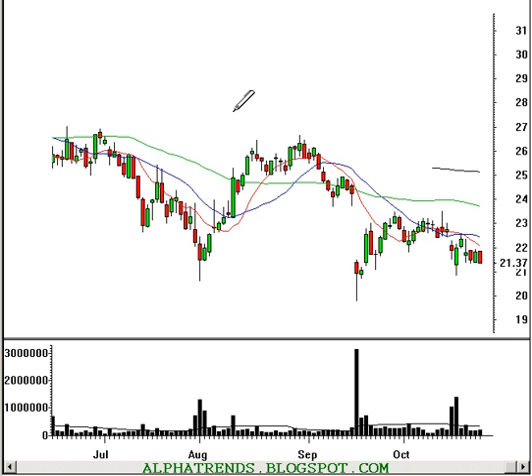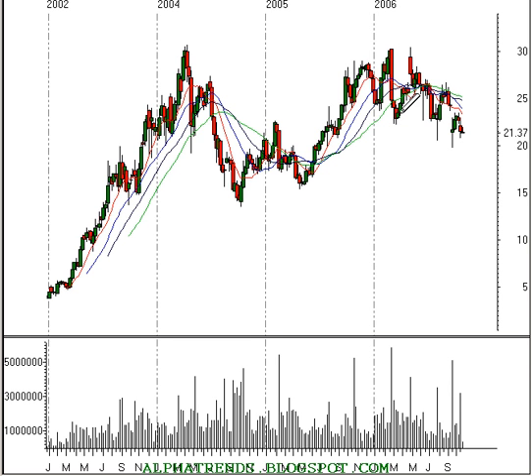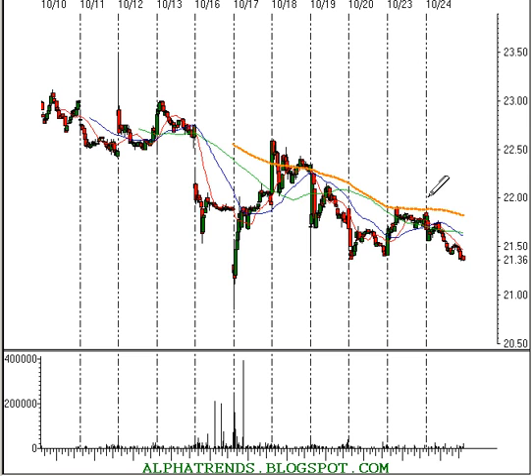This is a short sale candidate. The company is called Givety HR — Human Resources? I have no clue. GVHR is the symbol. You can see a declining 50-day moving average, so I consider it guilty till proven innocent. It's had this breakdown on a gap, tried to recover, but it's still looking weak — people are tired of this stock for whatever reason. On the weekly time frame, the sellers are in control. It's below its 10, 20, 30, and 40-week moving averages, and they're all declining.